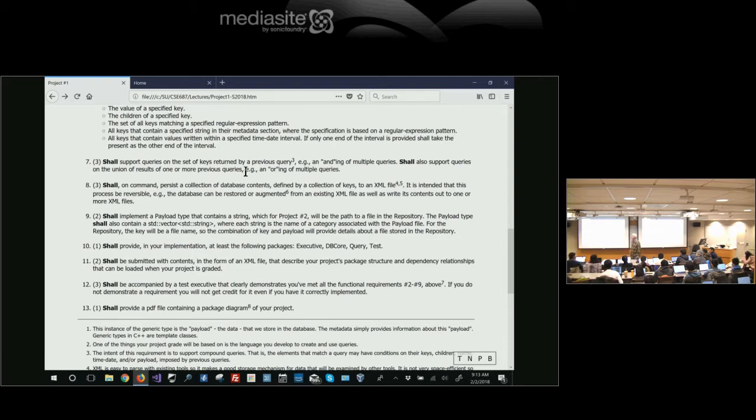What the requirement demands of you is that the database can be restored or augmented. So it doesn't really tell you what you're going to do. If you overwrote newer data with the older data from the file, that still meets the requirement, and you couldn't lose a point.